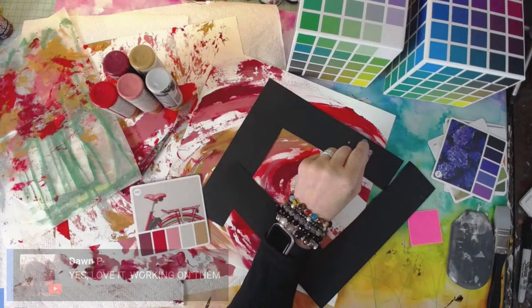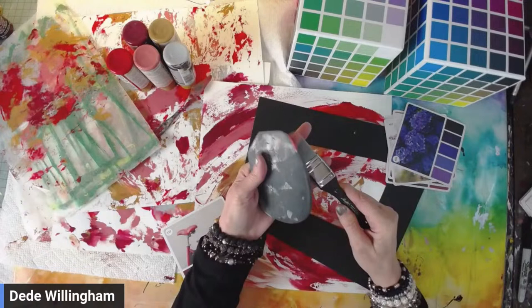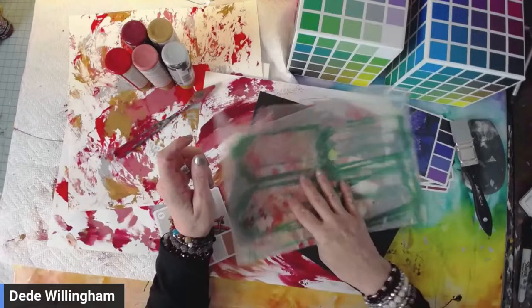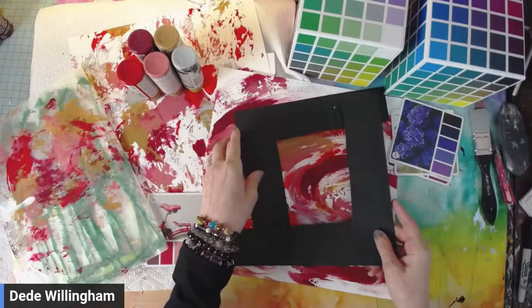All right, so I'm not going to go through all this yet until I show some books. I did pull out a couple of catalyst wedges and something else besides my fingers, because this is what I did all this with. I did this with fingers, and I put my paint out on wax paper so we could smack and smash. I've got another palette knife, and I brought out my viewfinder so you can pick a section. We'll do all that in a minute.